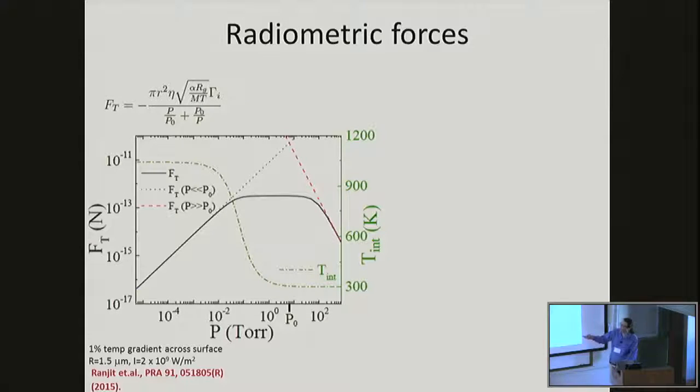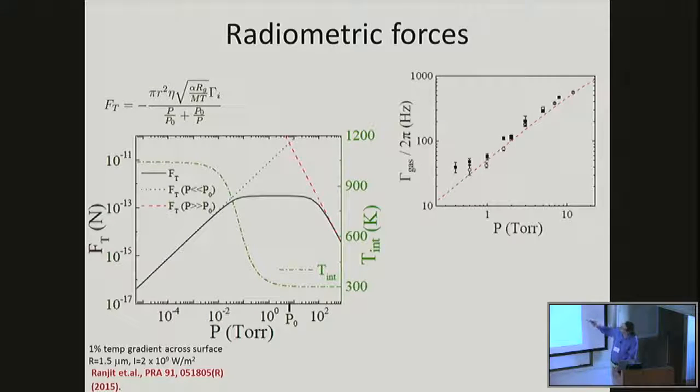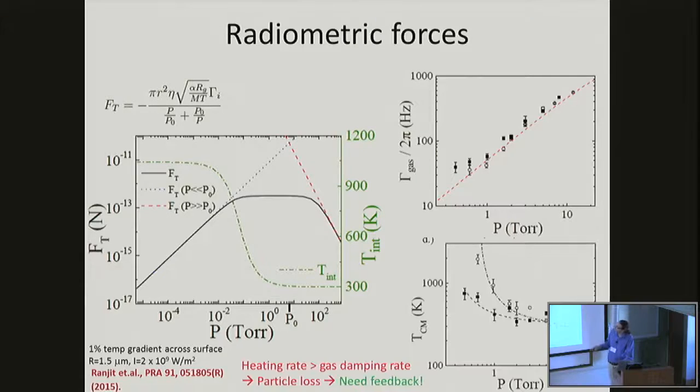This is nice, clear evidence that these radiometric forces or gas-driven heating forces can easily dominate the radiation pressure force, which is giving us our optical trap. This becomes important when the mean-free path of the gas is about the same size as the particle. For our system, you can calculate this is the photothermal force as a function of pressure here. There's some range over which that photothermal force is fairly constant, from 100 torr down to the 10 millitorr range. While this force is constant as we remove the gas from the system, the damping rate of the system is decreasing, while this force is not decreasing. What we see is that the center mass temperature of the system eventually rises up to the point where this heating rate is overcoming the gas damping rate, and then the particle gets kicked out.